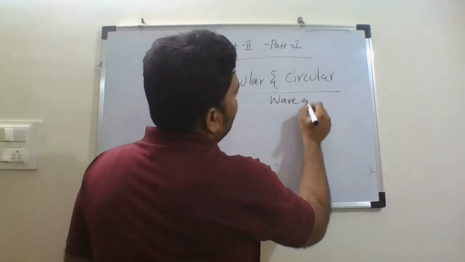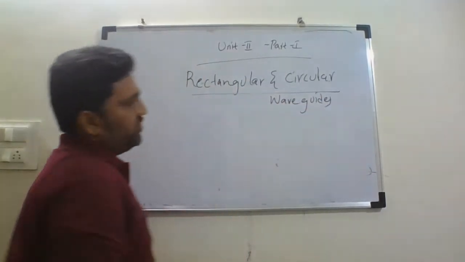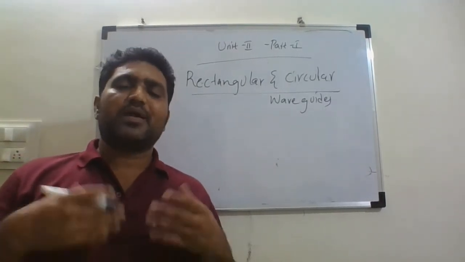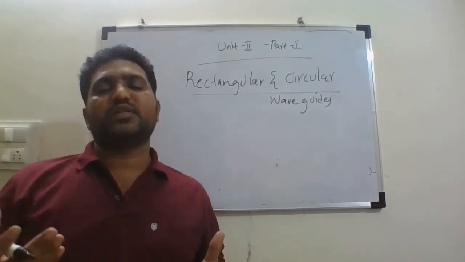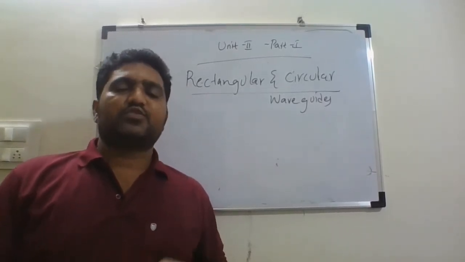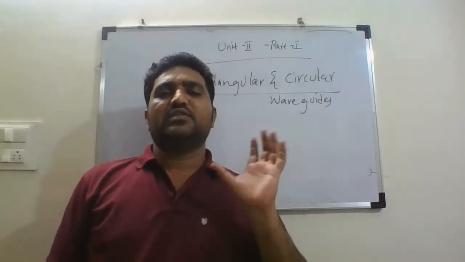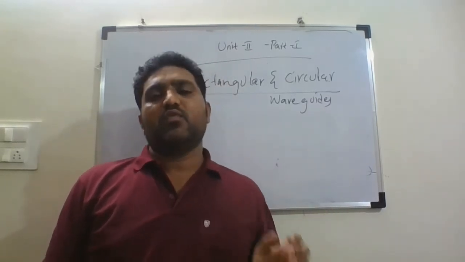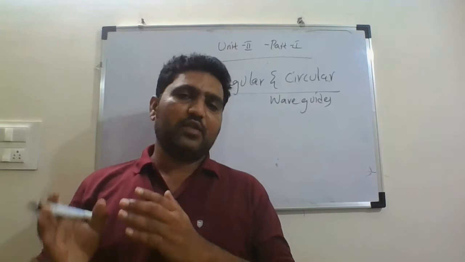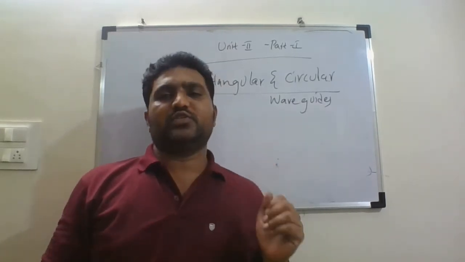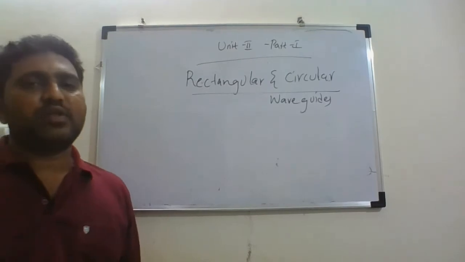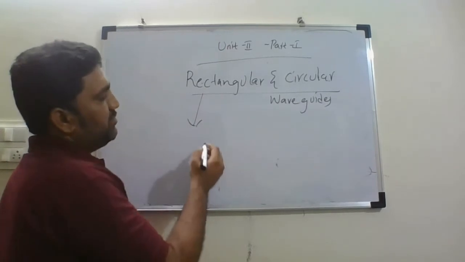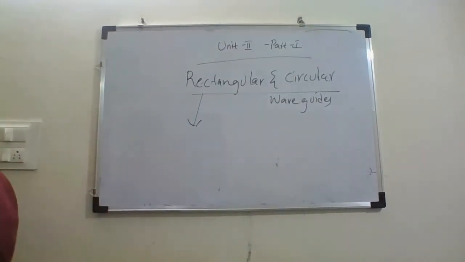So rectangular and circular waveguides are the practical waveguiding structures, or practical transmission lines, that are used to transmit the microwave or EM wave signals. In the first unit we studied the general case, using a theoretical assumption of parallel plane waveguide. Now we will be studying with the help of practically used structures, which are called rectangular and circular waveguides. Here also we will be studying the same case for both.